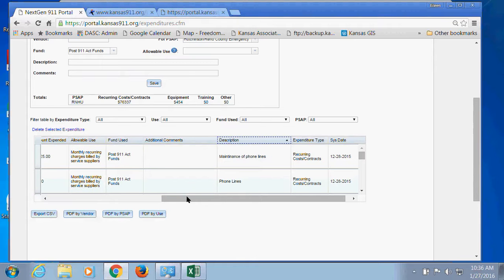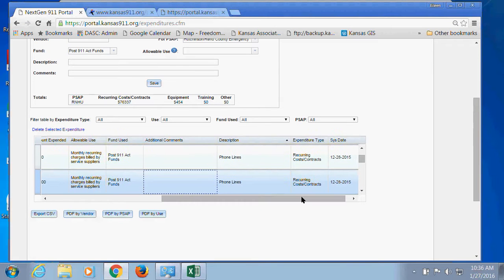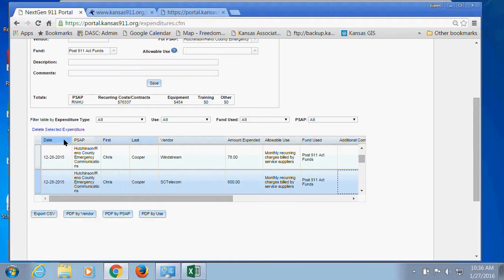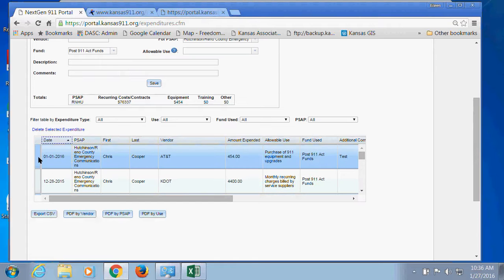Again, if you entered a record and you're like, oh, I didn't mean to enter that, let me sort by date. I could just go ahead and get rid of the one I entered. So Chris might say, okay, I entered this, but that's not quite right, or I need to change something about that. If you click on that record, you can hit delete selected expenditures and remove that.